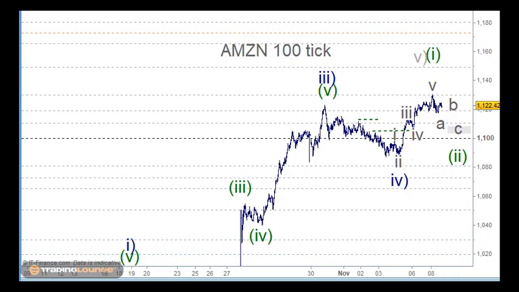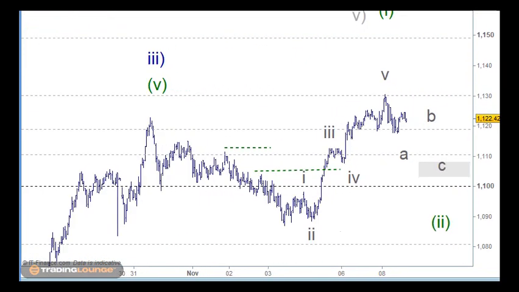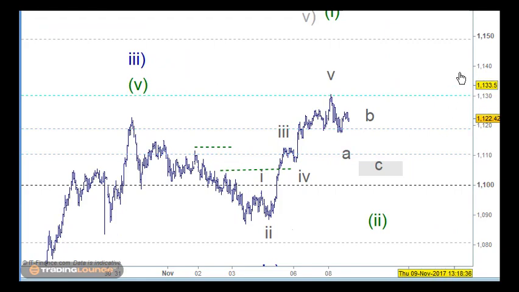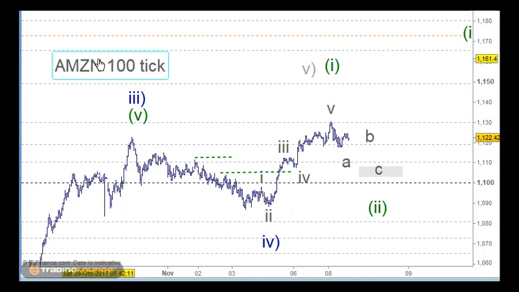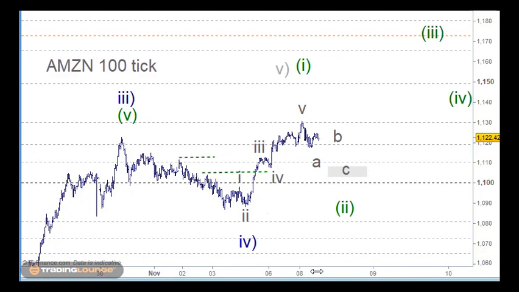Okay, so I think that there is more upside here. I can't prove that, but at the same time, we just need to be mindful of the two situations to start with. And I'm looking at Amazon because, in a nutshell, Amazon and Google are much the same in their count. So they're really big drivers of the Nasdaq, and Facebook and so on. So I do think this has got more upside here, but I can't prove it.